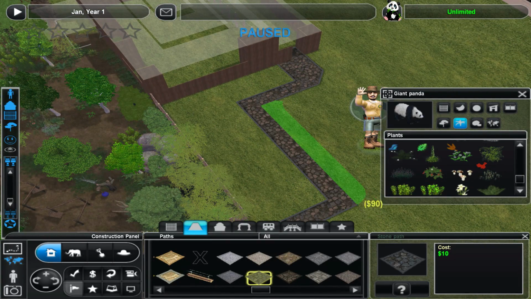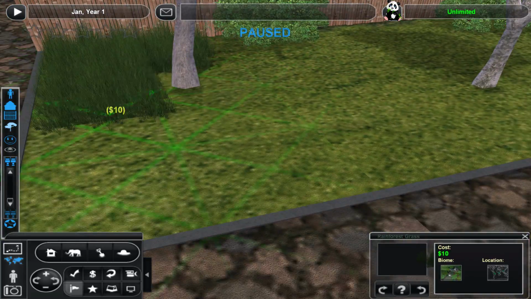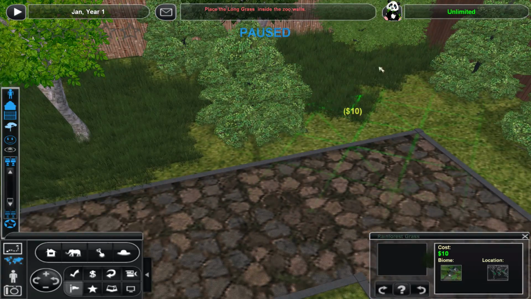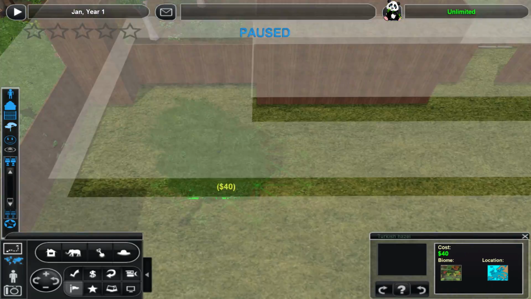And now I'm gonna place some roads and some more trees around to give it a better feeling, some grass. Oh, this takes forever. Placing the plants probably takes the most time of everything. I build everything else really fast, but then placing the plants, it takes forever.